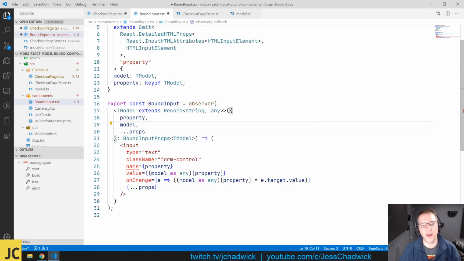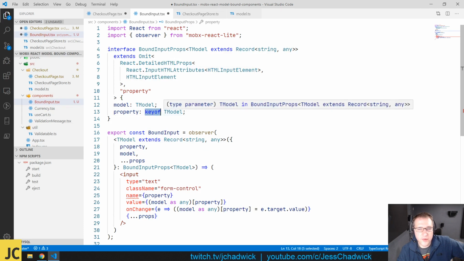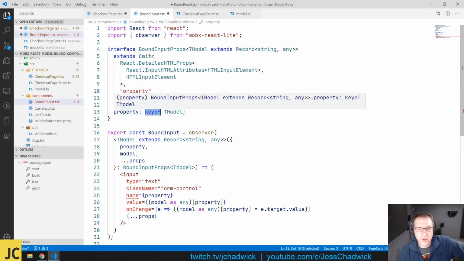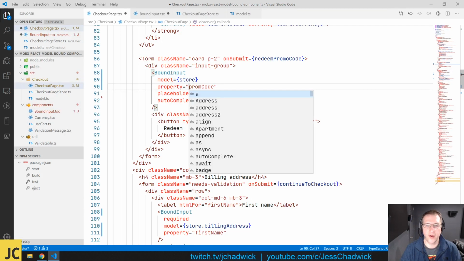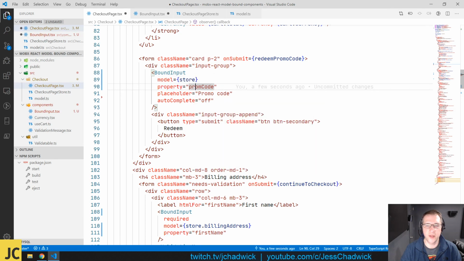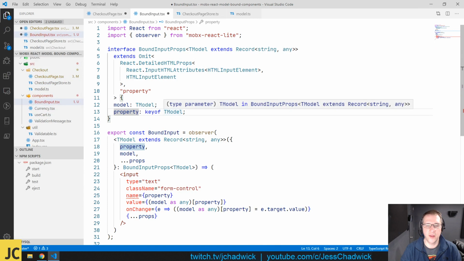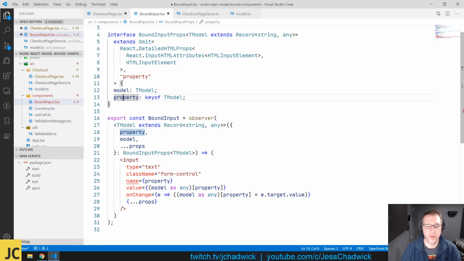So this is saying the record is another utility type or TypeScript type that basically describes an object, and it says that all of the object's properties need to be string, and their values can be anything. So now when I say key of tModel, they should be a string. I should limit the strings. So why is this not working? Okay, no errors over here, but it's still not working. So this should be, okay, key of tModel. So what is going on here?